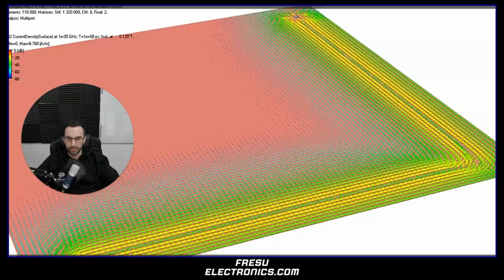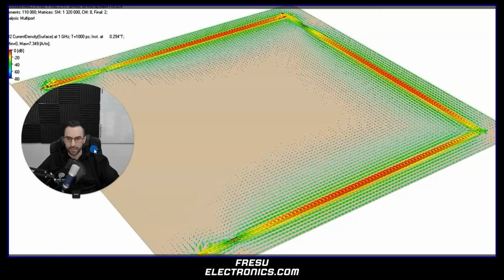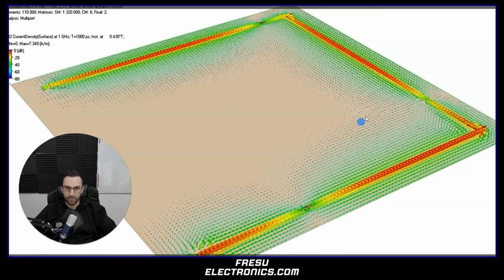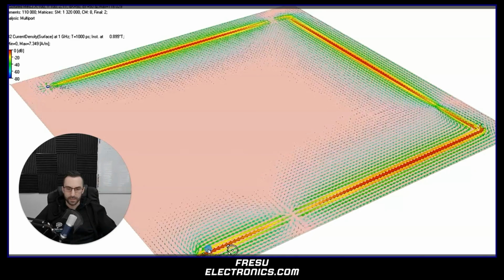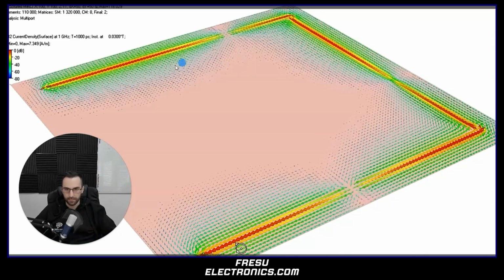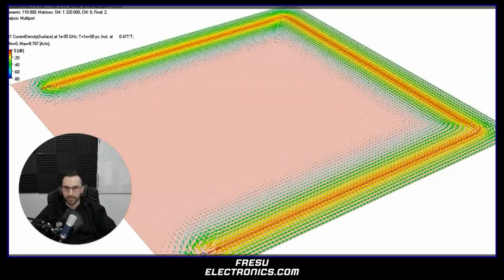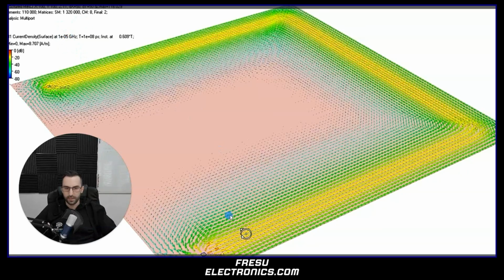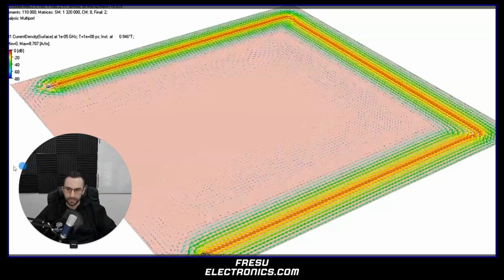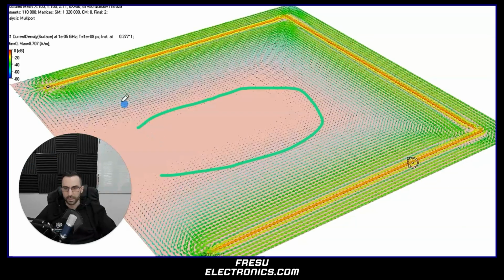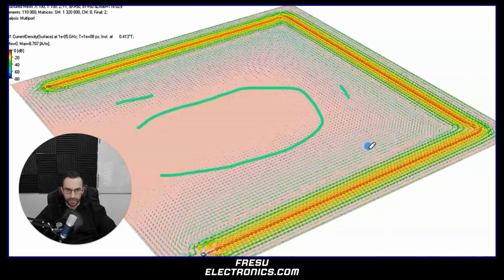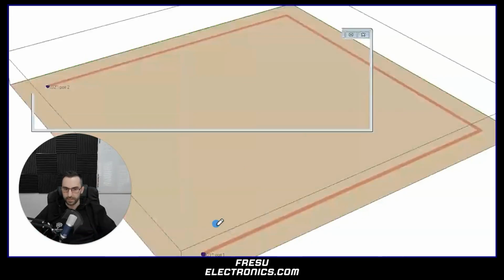But now the next point that I wanted to show you is what happens when the trace is longer. So we still are at 1 gigahertz, but you can see that the signal is still flowing under the trace. And what happens when we use 10 kilohertz is that now the only part of the plane left is this part in here that has no current flowing through it. But you can see that here still has some current flowing through it.